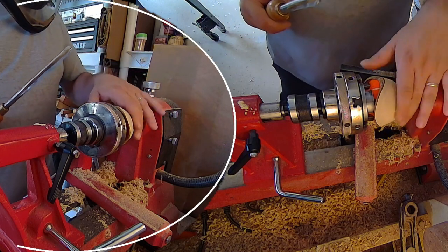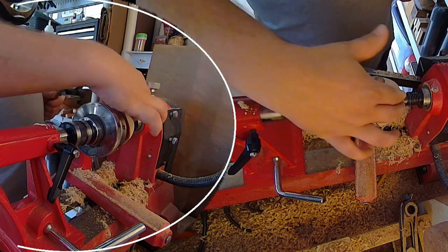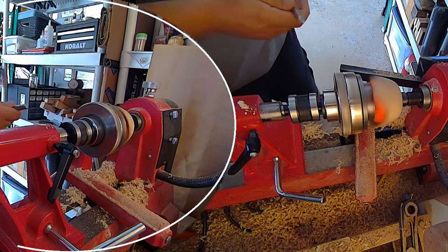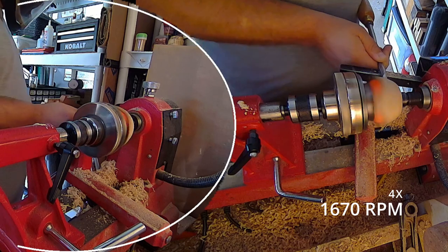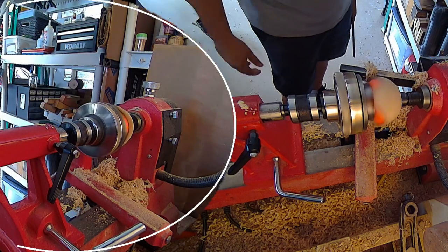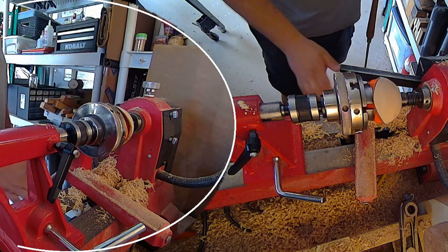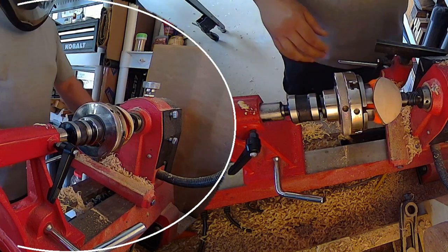Try for the rim anymore. I think I'll even that out with some sanding. Clean that up a bit. I'm going to take that down just a little bit more. Just a little bit. Doesn't need much. Sand this down, we'll get some finish going on it.